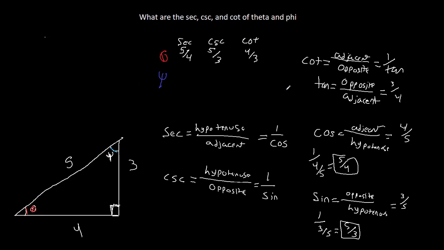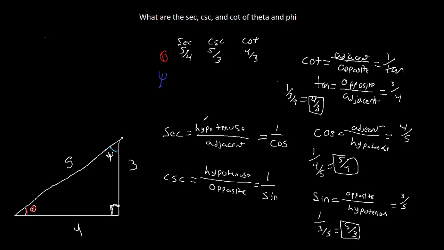Our tangent here is 3/4, and so cotangent is the same as saying 1 over 3/4, and that's the same as saying 4/3, which matches up quite nicely. So you can see here, based on the example with theta, that there are 2 ways we can calculate it: directly from remembering these relationships between the angle and the sides, or by remembering SOHCAHTOA and then remembering which one you inverse to get to secant, cosecant, and cotangent.